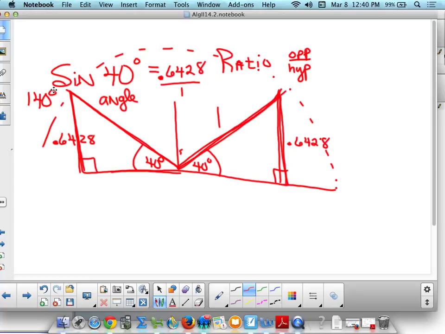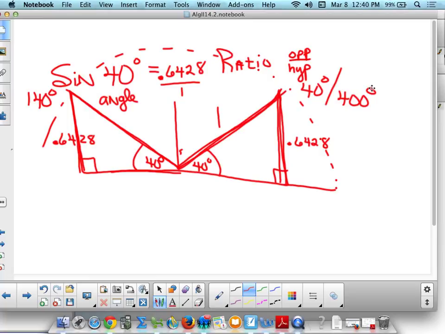2? 2, but no, there are not 2. Okay, watch this. 40 degrees gives me 0.6428. So does 140. All the way around, 360. Well, add a 360 to a 40. What do you get? So 40 and what? 400 degrees. Go ahead, take sine of 400. What do you get? Same thing.